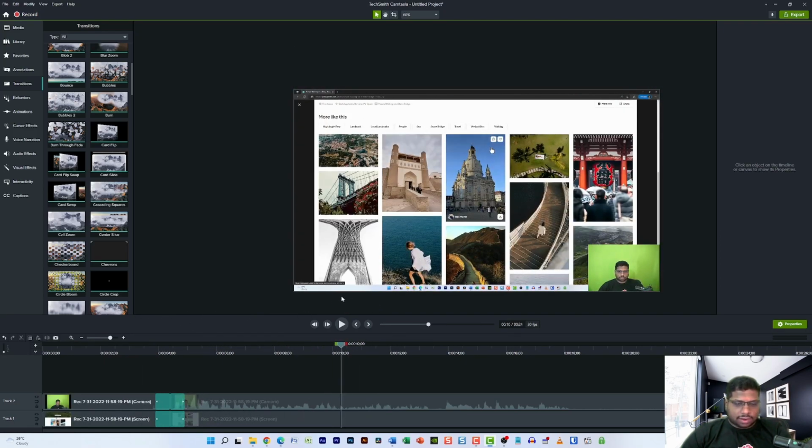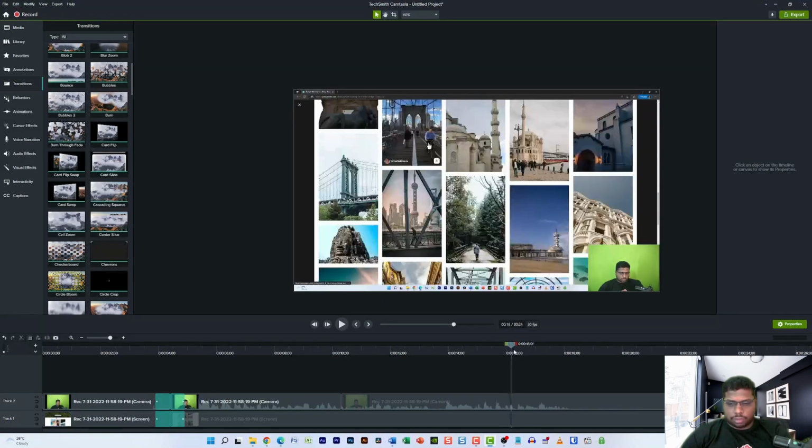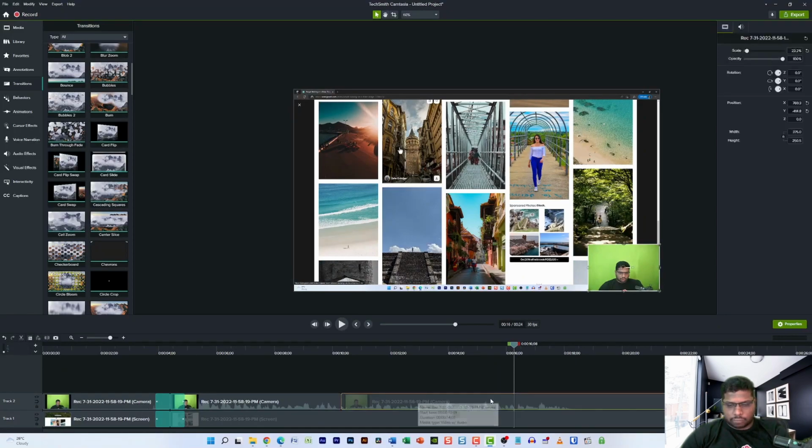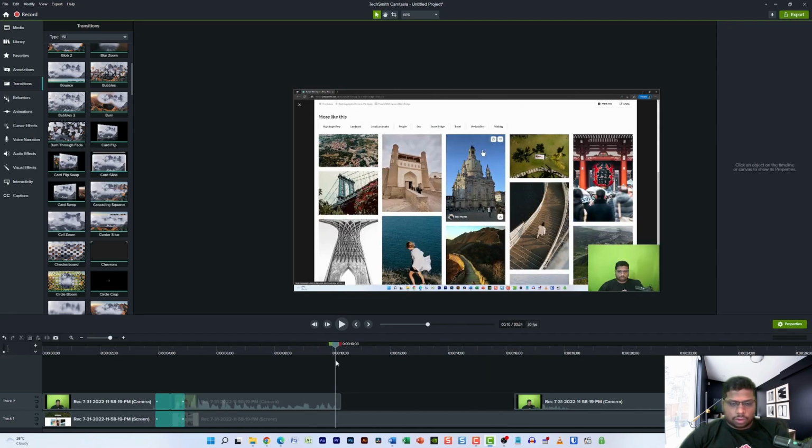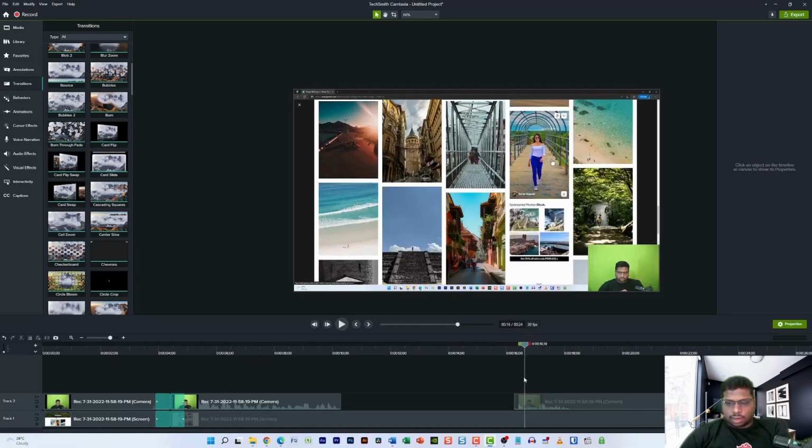Now let's say that after the 10 second mark, you don't want to show your webcam entirely. So what you can do is split the clip right at the 10 second mark, and make sure to drag the playhead to wherever you want to stop this particular setting from displaying. I'm going to split the clip again at that particular mark, and then remove this webcam footage entirely. So when you go beyond the 10 second mark, the webcam footage is automatically disabled, and when you reach the 16 second mark, the webcam magically appears.